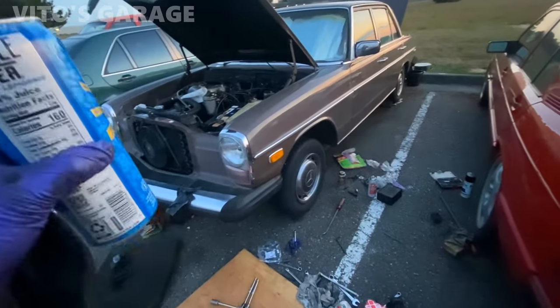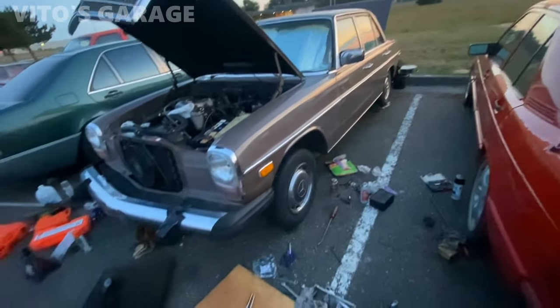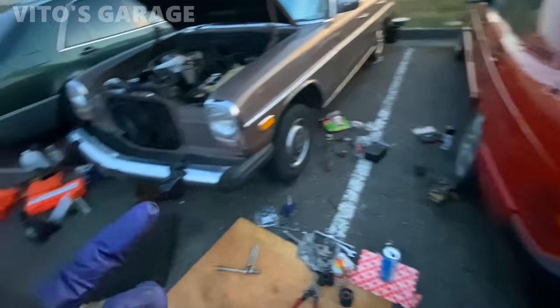It's getting late, but I'm almost done working on the car, almost done with this drink that I've been trying to finish while working on the car, but I was so busy.